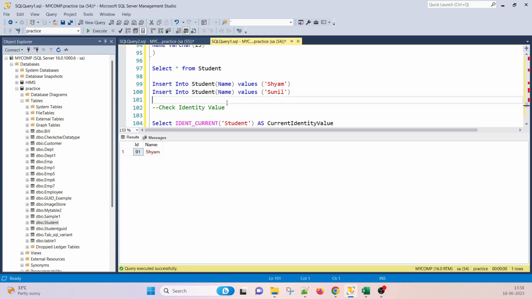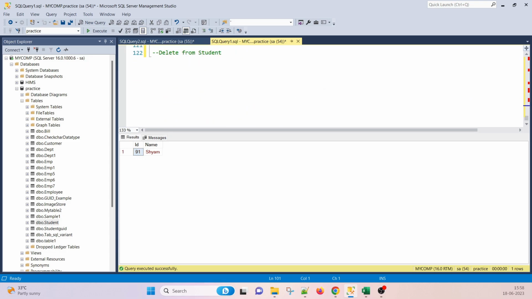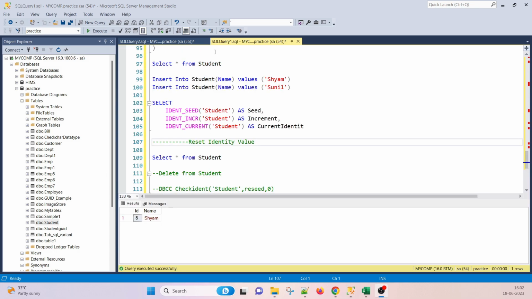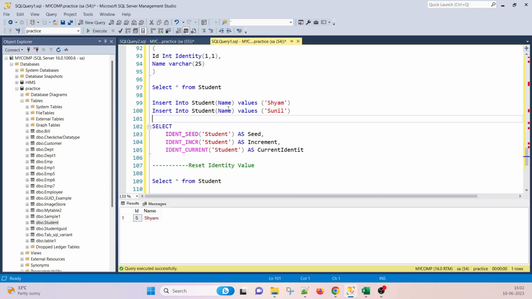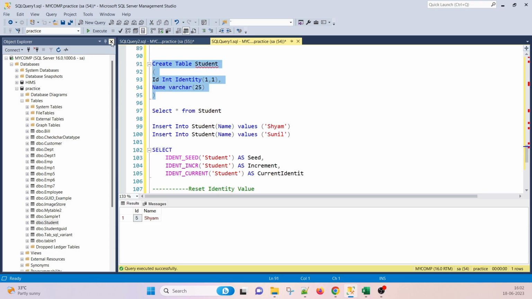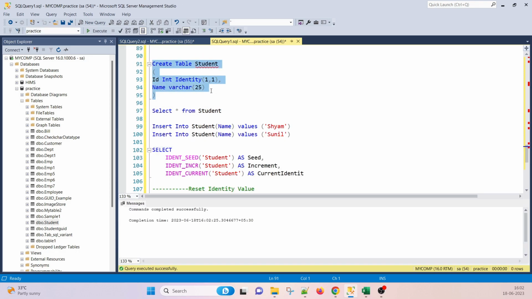How to reset that? There is a DBCC CHECKIDENT command. With the help of that you can do it. First of all I am dropping the existing table and creating a fresh table with identity 1 comma 1. Previously we saw 1 comma 5, but now I am using 1 comma 1.